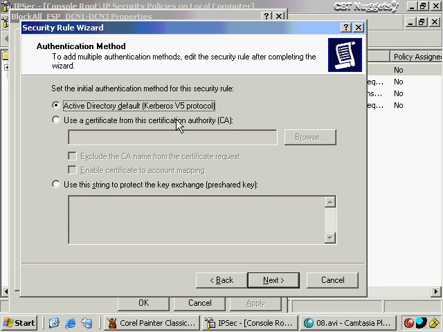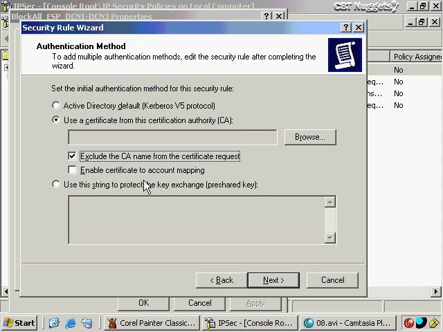We can also choose a certificate authority, either an internal one if we had an enterprise root, or an issuing CA or something like that. Any other kind of CA that could issue certificates, we could choose certificates from that certificate authority. And one thing that's new here with Windows Server 2003 is that you can exclude the CA name from the certificate request. Because during the authentication process, someone could still pick the packets off the wire and determine what the name of the CA is in Windows 2000. In Windows Server 2003, it's more secure to select this checkbox, which prevents them from getting a head start on knowing who your CA is.